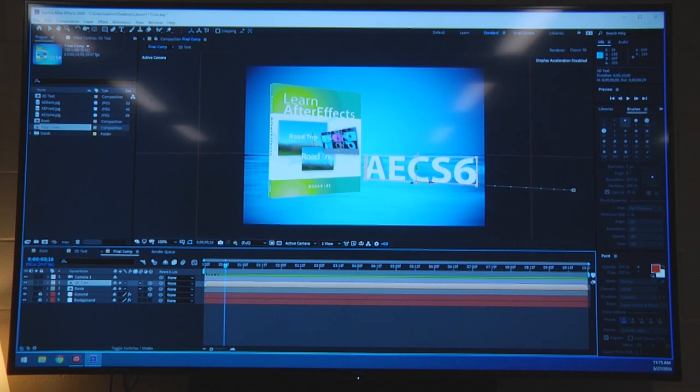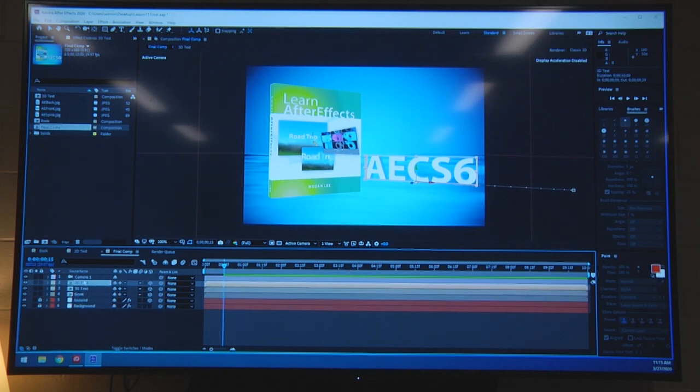If we want to do a reflection of both of these items, we need to make a duplicate first, right? The duplicate layer will be the reflection layer. So let's do the text first. And let's make sure we're at 15 before we start this. So I'm going to go to my 3D text layer. I'm going to duplicate it, Control D.